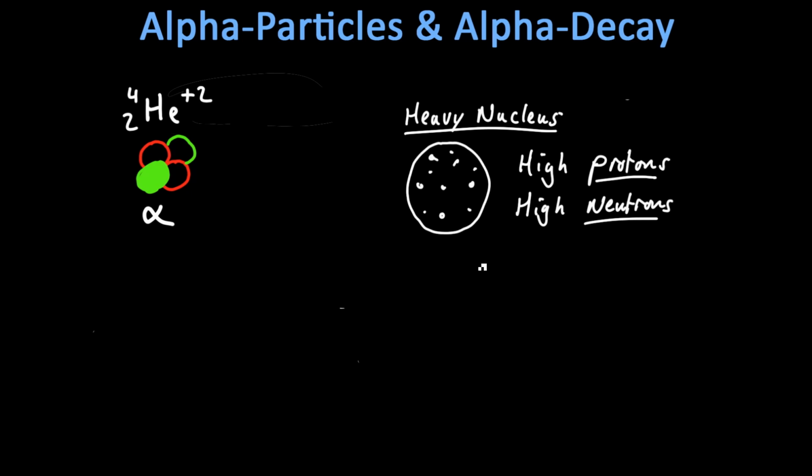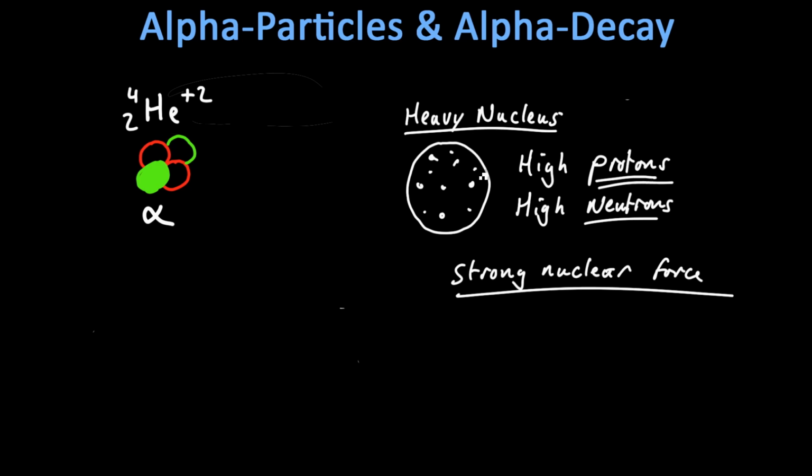So what holds the nucleus together and keeps it stable? Well, it's something called the strong nuclear force. We won't cover this in this lesson, but this force is able to hold the protons and neutrons together in the nucleus and overcome the electrostatic repulsive force from the protons. But the more protons we pack into a nucleus, the harder it is for this strong nuclear force to hold everything together. So what happens with heavy nuclei is that to become more stable, they tend to spit out a helium nucleus, something like this.